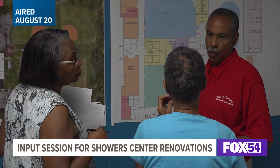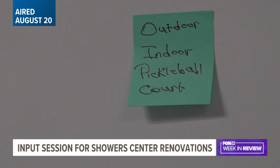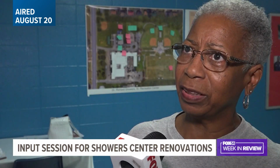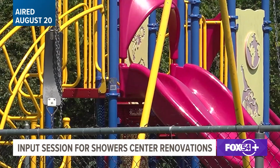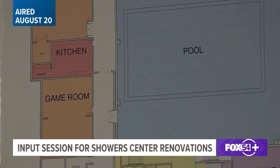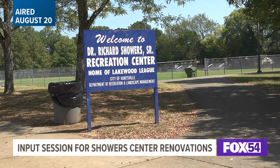For residents, this center has served them as a hub for years and they are excited about the long-awaited upgrades to the facility. The most interesting thing about the staff here is that they've seen generations after generations come through this building. We see more all around the city. And why can't we have it also? I think it's been a great place for the community. I've hosted several different occasions out here. I've utilized several of the rooms in the facility for different occasions. I just think it's been a great area to bring the community together. In Huntsville, I'm Gabe Glassman, Fox 54 News.